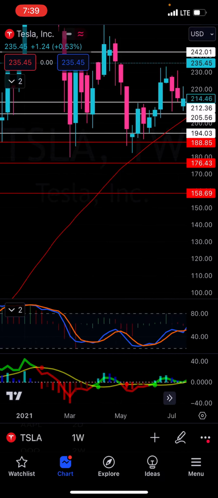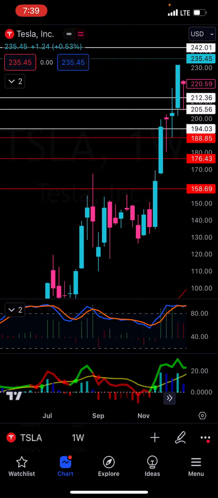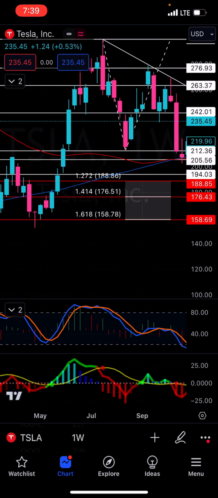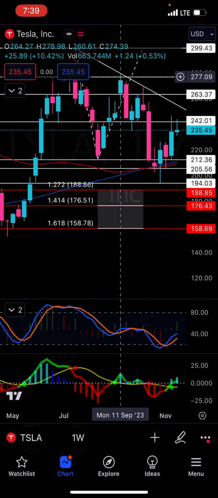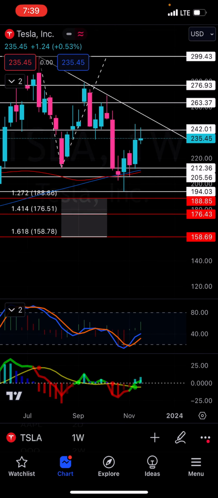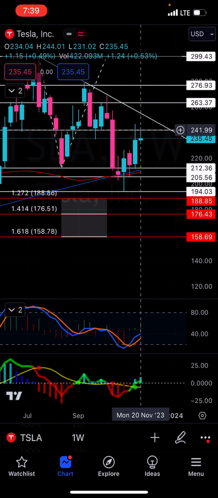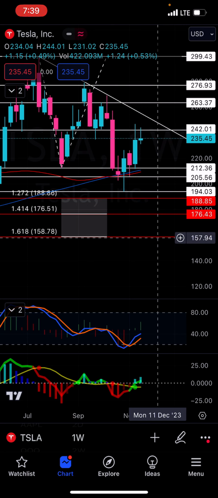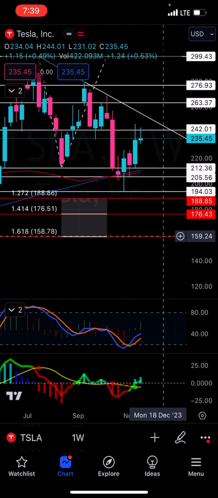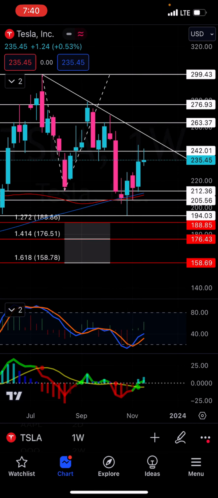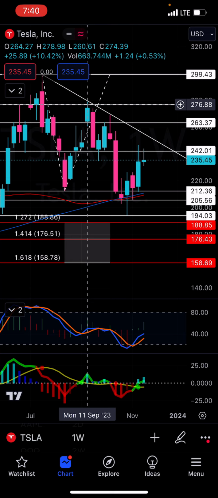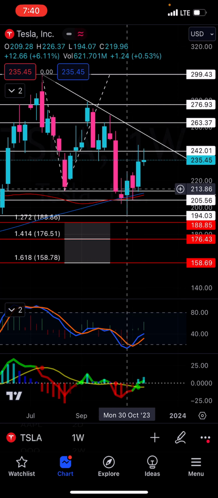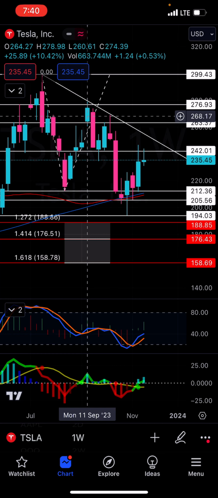If you go back further, let me see. Yeah, 160. So I'd argue that the initial target from this high of 277 is you're still on this range. So I would argue that as of right now, we're still on target for like a 176, 160 range. If I was trading this on divergence, I would have been in here immediately on this like 277-ish level, and I would have been shorting now for a very long time. If this was just on the weekly, since September, October, yeah, I would have been short since September.